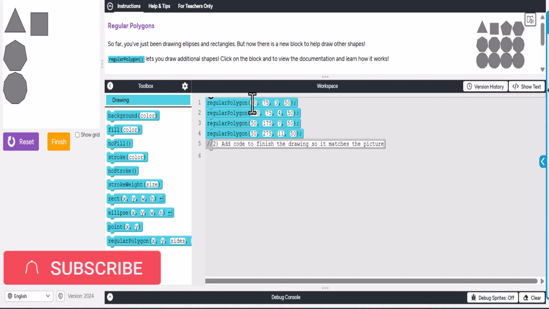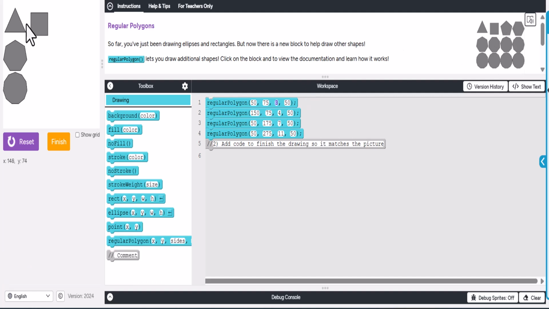So these are parameters, right? So this is X and Y. And then this has to do with how many sides that polygon has. So in this case, this one has 3, this one has 4, so there's your square, right? And then you have a 7 and 11. So what we want to do is end up with, basically, what are we looking at, 5 more, 6 more? And so we're going to go ahead and place these.